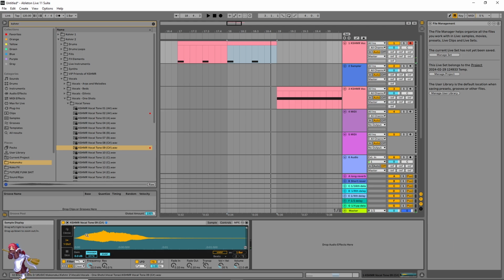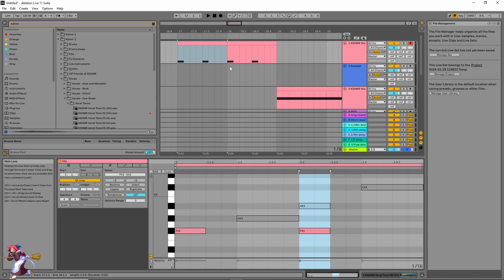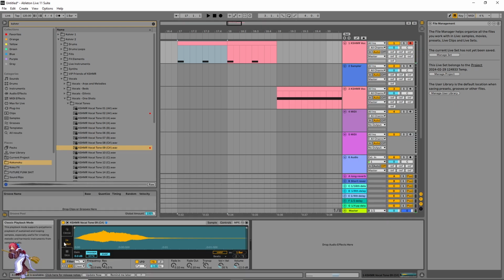That's the biggest difference I noticed between classic and one shot. Also with one shot, it's monophonic. So you only have one note. There's only one sound that can play at a time, so you can't do chords. You see, I'm pressing all these keys, and only one sound is being triggered at a time. So those are the main differences I've noticed between these two.